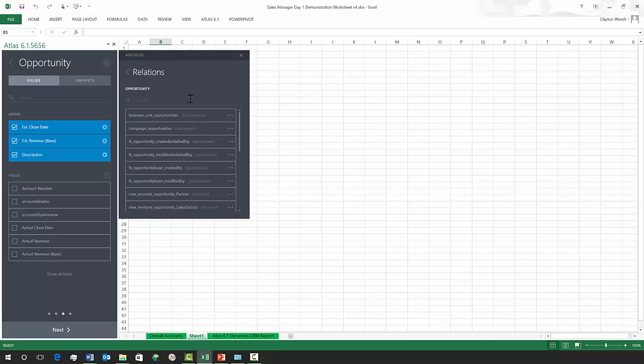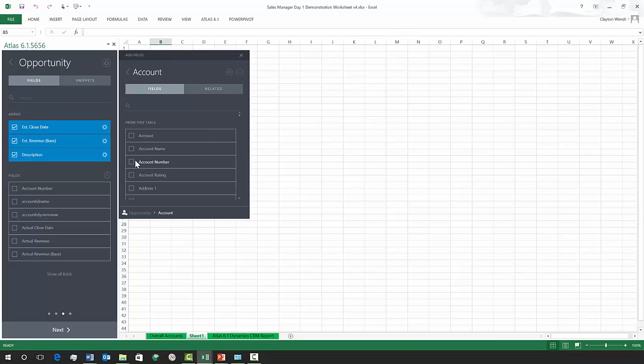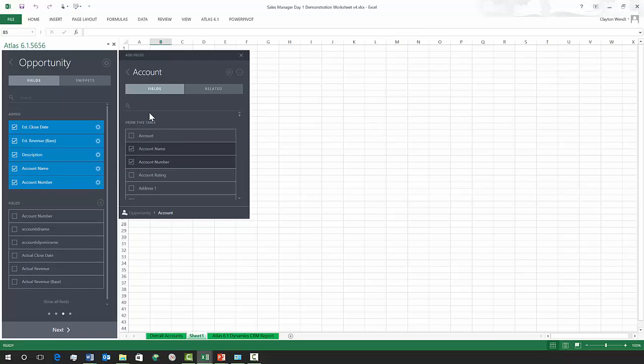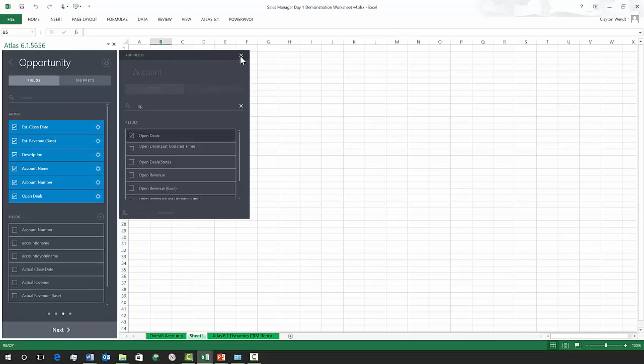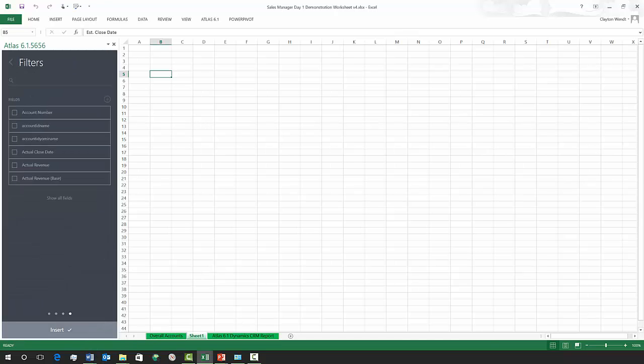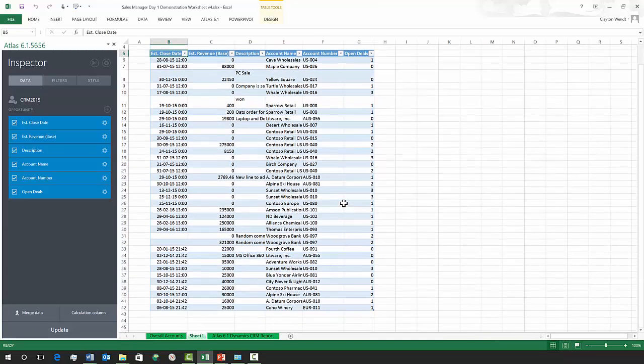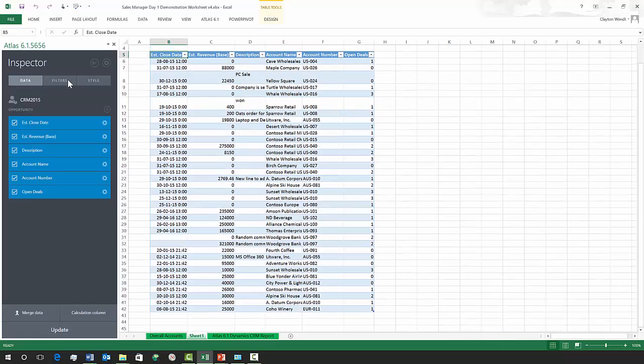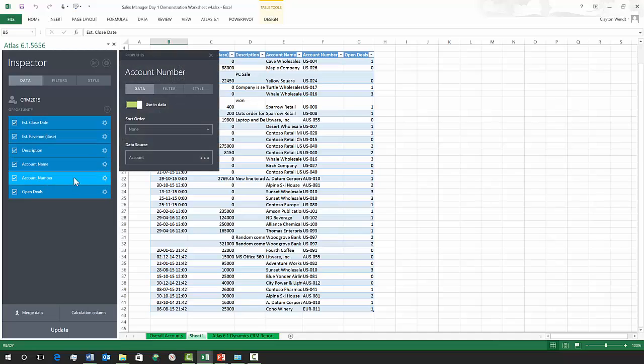Now, I also need to get my account details, and again, as before, it's from a related table. So as you can see, I've gone now from my opportunities table to my account table, and I'm grabbing my account number and my account name from the account table and applying it to my query. And I'll grab the open deals while I'm in there as well, just to give us a little bit more of that contextual awareness of all the data that makes up those US opportunities. Okay, brilliant. And we'll drop that in there. Now, as you can see, it's very raw at the moment, and we're pretty sparse on the description field as well. Alright, so let's make the changes we need to do.